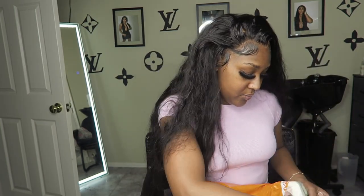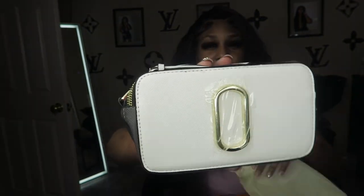Okay, next we have. Oh, I bought a. I don't remember buying this color. But I bought a Michael Kors boot. But I don't remember buying this color. And with the Michael Kors, I think it got cut offs. I mean, not Michael Kors, Marc Jacobs. I think that's what it's supposed to be, Marc Jacobs. I'm really gonna rate this one an 8 out of 10 because I really believe that it's supposed to have the lines. I'll insert a picture of the dupe it's supposed to be.